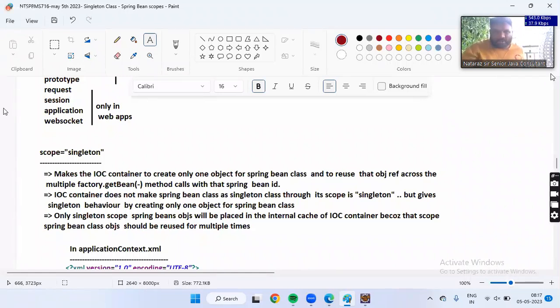Are you getting my point, guys? Can we get 100% singleton scope? Yes. With respect to the IOC container, for a singleton scope Spring Bean, only one object will be created.